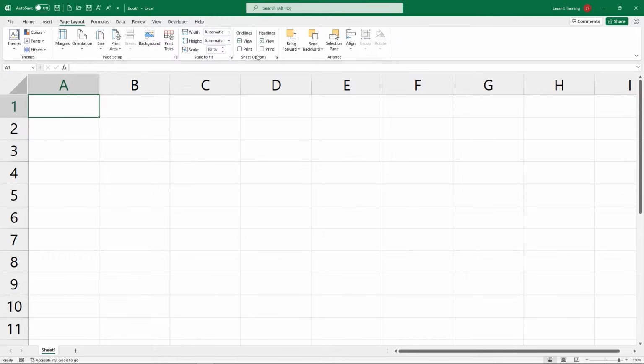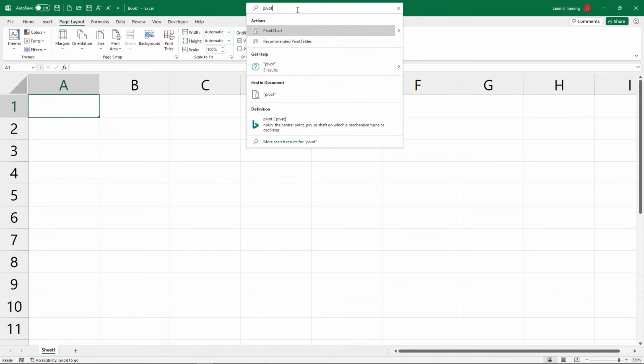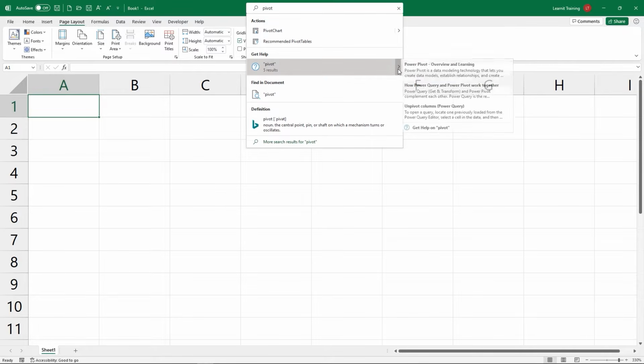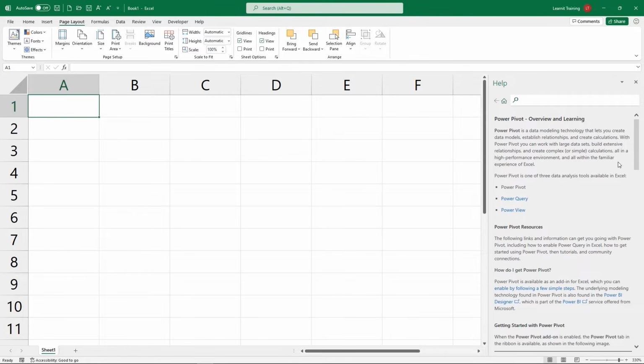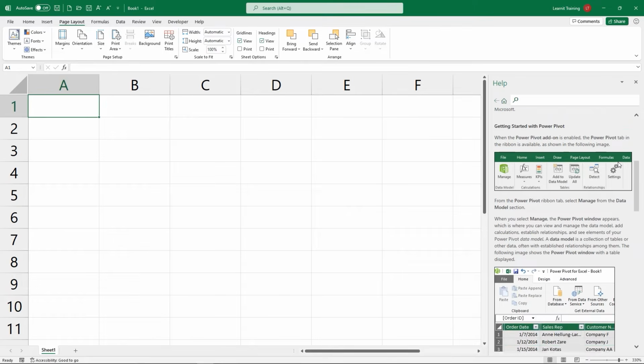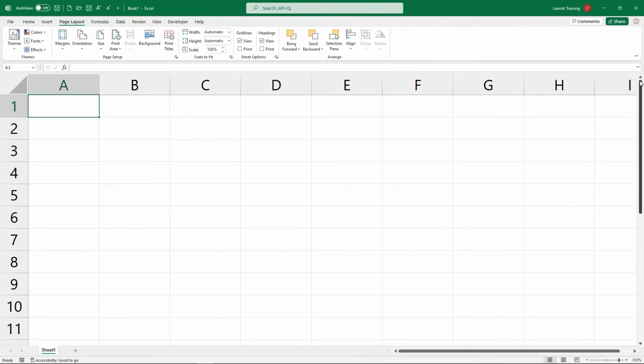And the cool thing about Excel today is that at any point in time, if you ever want to look for a certain feature, they also have a search box at the very top of the ribbon. This has been here for quite a few iterations now, but it's worth a mention, where you can search for certain features, and even receive help on them by looking into the Microsoft support articles that open up pretty natively within the software. This is a quick little article on Power Pivot, a great tab that you can use for your pivot tables. I'll go ahead and close that there.